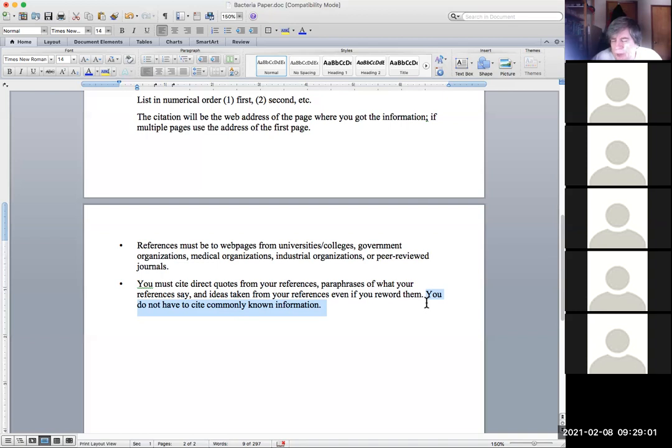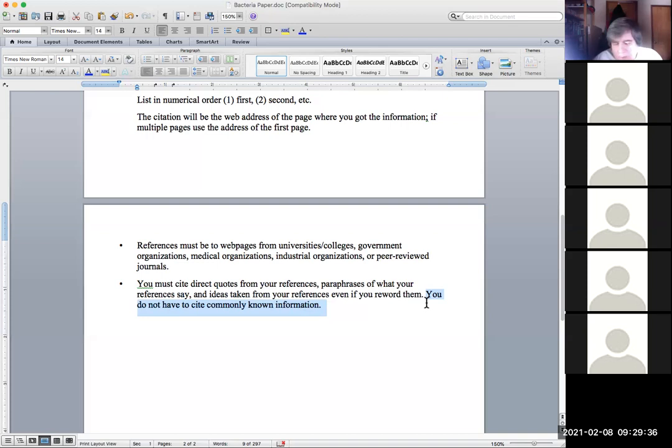If you're talking about the shape of the cells, whether they're bacillus or coccus or spirillum, you don't necessarily have to cite that information. That's pretty well known. Most genera only have one type of shape, no matter how many species they have. And that shape is part of that group. So you might say, okay, everything in this genus is bacillus shaped, but you don't have to explain what bacillus shape is.